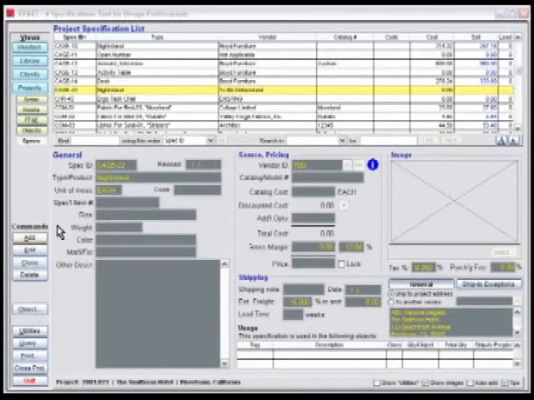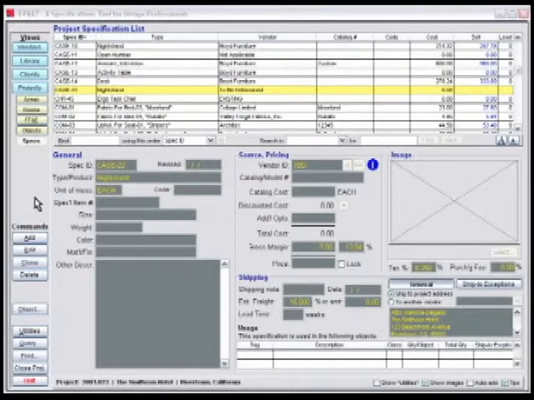Now what I've actually created is called a placeholder specification. Placeholders are useful because they let you build a list of the items that meet the functional requirements of a project before you know the exact vendor and product. Later, I can select a product for the nightstand and come back and detail this spec by editing it.